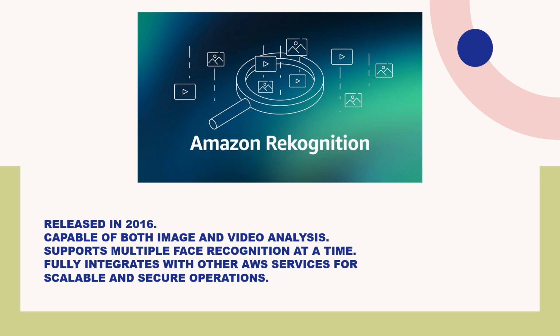AWS Rekognition is a service provided by Amazon Web Services that was launched in 2016 and is used for facial recognition. The application of this technology is only limited by your imagination. Facial analysis and facial recognition are the two most commonly used features of this technology, but this software can be trained to look for just about anything.